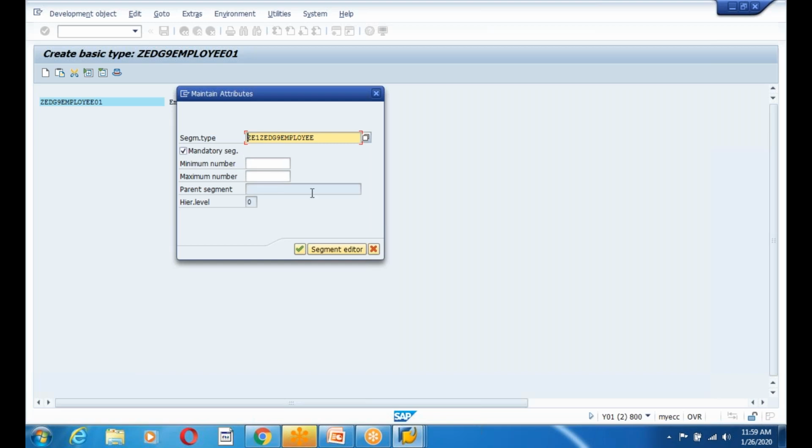So let's take an example where I have sales data. In the sales data, you must have header data, you must have item data. Okay, and the other details, let's take an example of partner information. If you have that, it is also important. The three details are important. So the three I can enable as mandatory segments. The other tables I can enable as optional segments. So here also it should have employee details. That's why it's a mandatory segment, guys.